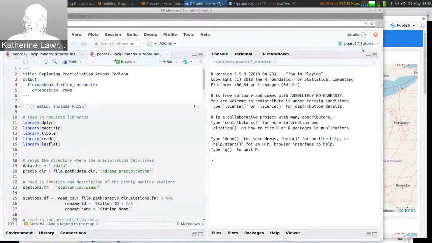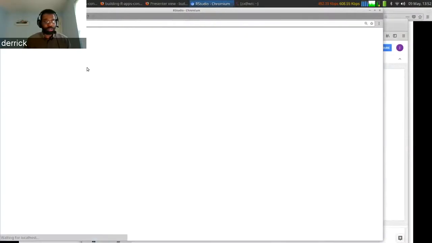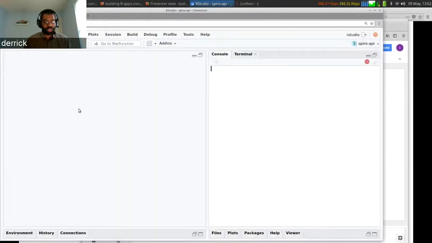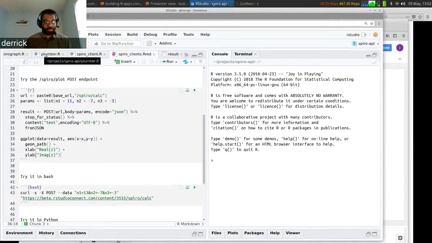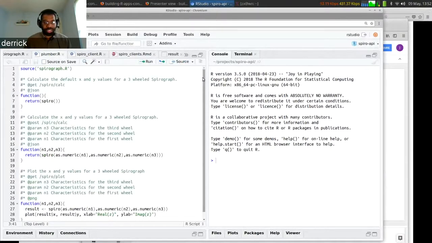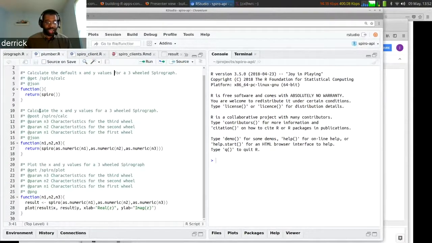When I put together this particular API, I specified that my endpoints were going to be returning back JSON. But in the Spiro plot endpoint, where I wanted to return a picture of a plot to somebody, I specified that I was going to be returning a PNG file.